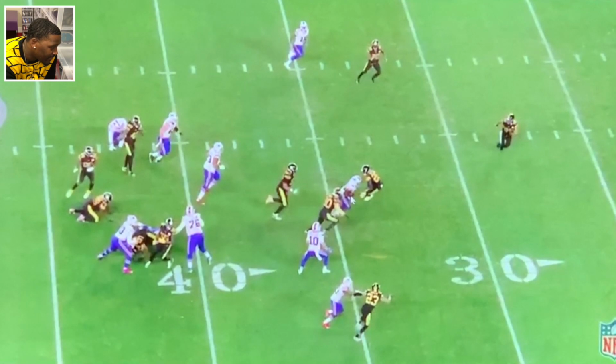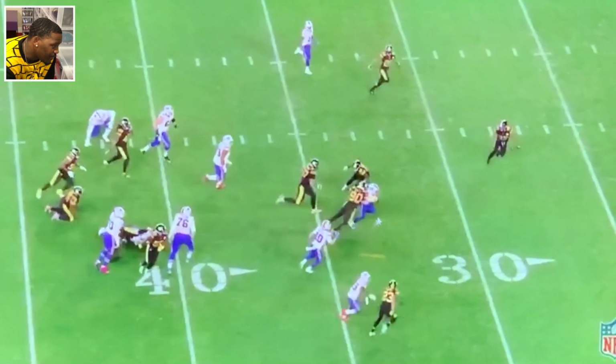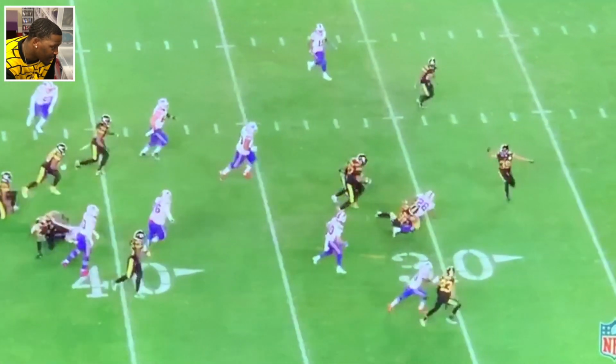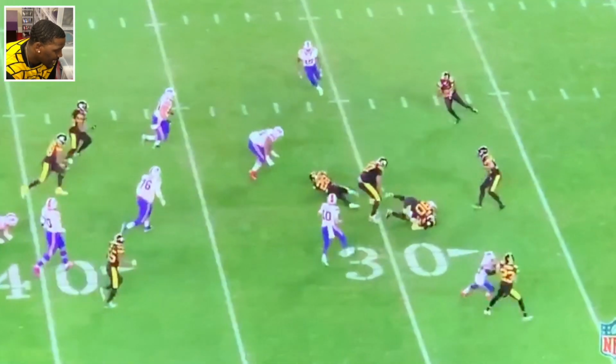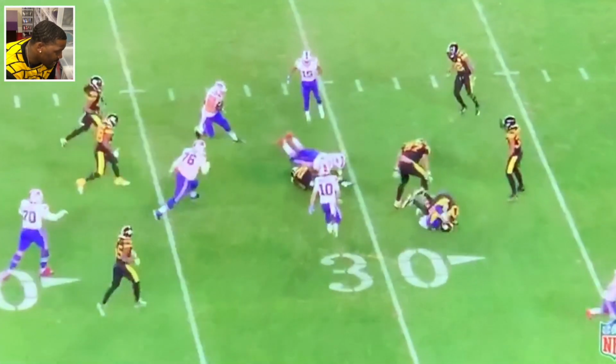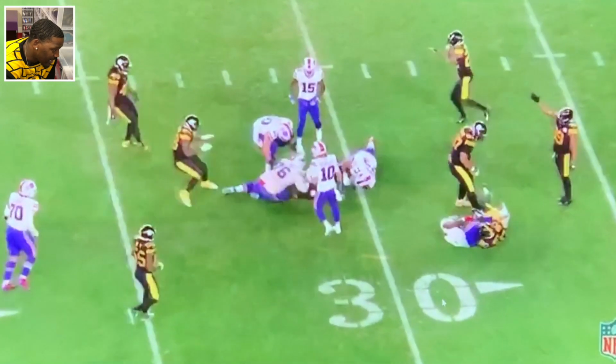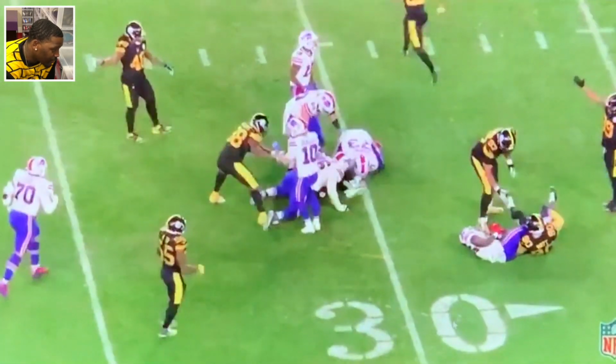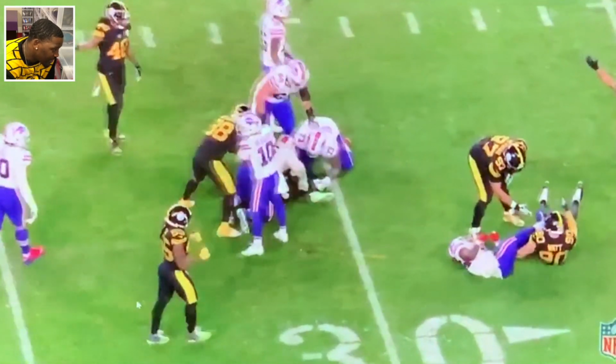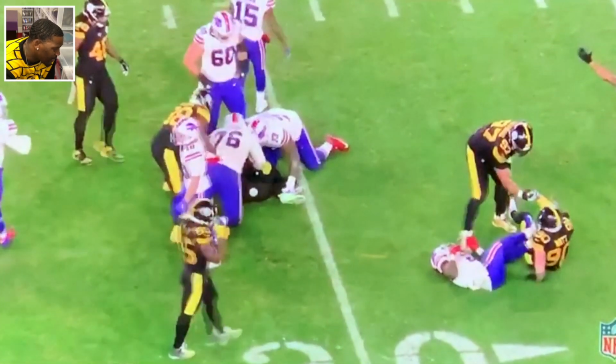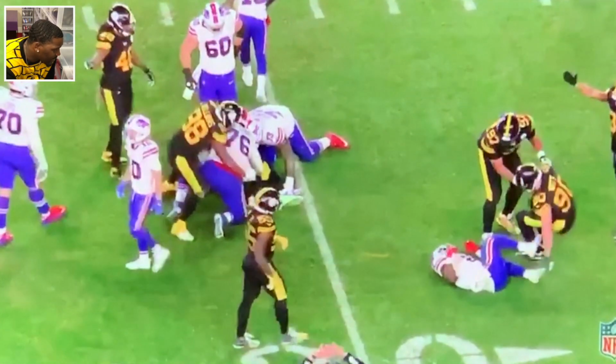And he sees right now with Devin Singletary, as a rookie, who struggled with ball security, the ball's in the outside hand, but he's not protecting it with two hands. And TJ sees that. And TJ, being the player he is, he goes and punches at it. Beautiful execution to punch that ball out, force that fumble at a critical junction in the game, too, because they were driving. You see where the ball is right now. They were pretty much in the Steelers' 30 area, close to the red zone. And a touchdown there would have broke the back of the Steelers.